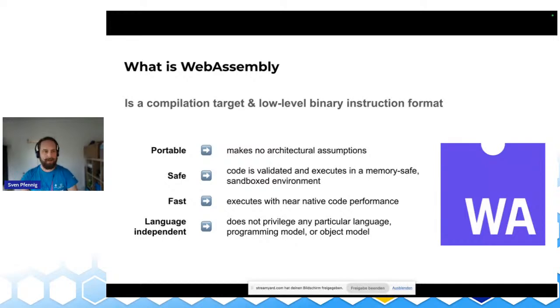And one of my favorite points, it's language independent. If you can compile your language to this bytecode format, you can run it in a WebAssembly runtime, which means almost all compiled languages are able to work this way. Some interpreted languages are working as well. There are runtimes for Ruby, for Python, for JavaScript, which is a little bit funny, but it's working pretty well. So if your language ecosystem is flexible enough to compile to this bytecode, then you can run your language in WebAssembly.